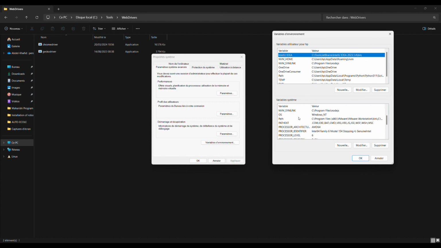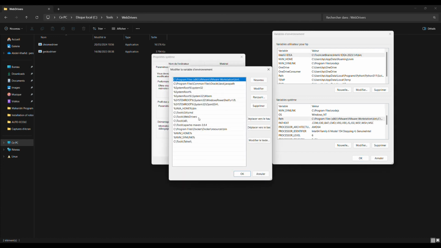Select the Path variable. As you can see here, I have already defined the path as a variable in my environment, so I'm able to launch my test robot now. Do the same and see you in the last section of this video.